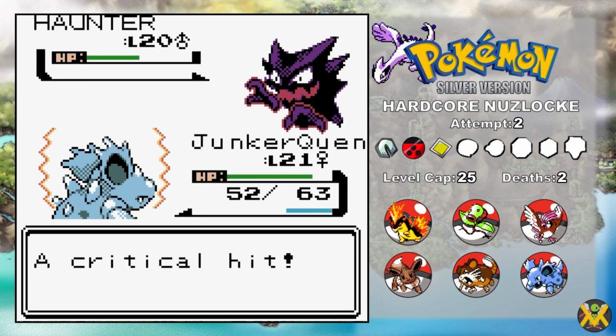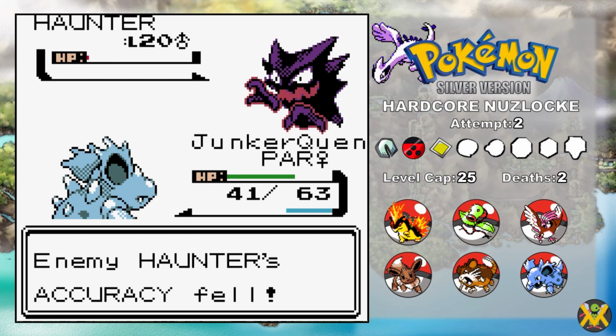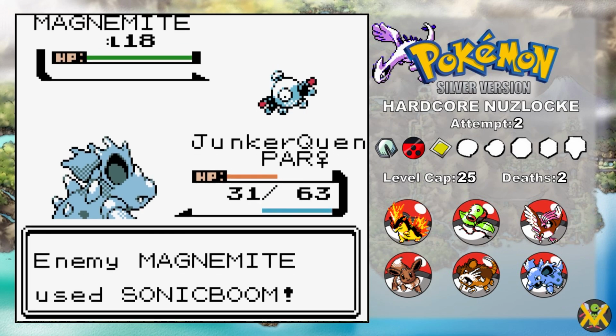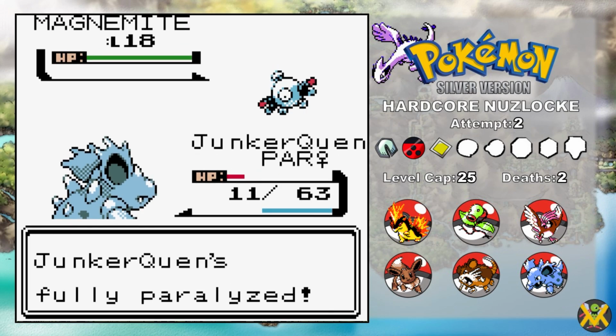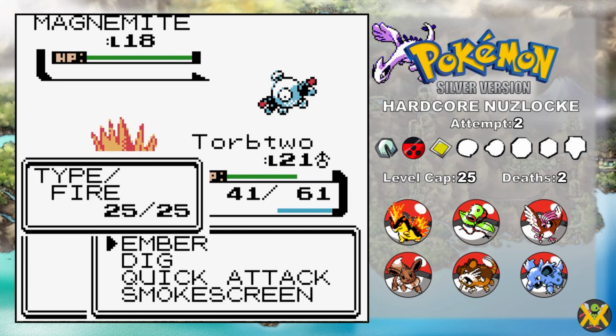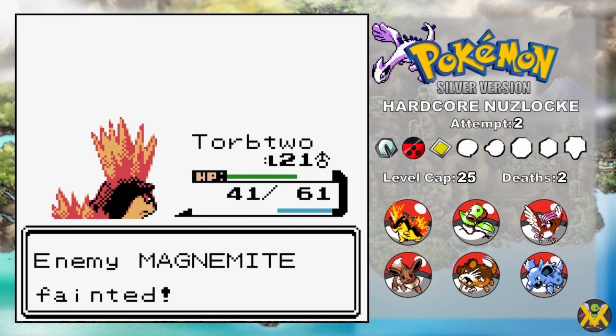Spout? Haunter then paralyzes us with a lick, before a few Mudslaps can take him down. Magnemite's out next, and we tank a strong Sonic Boom as we're fully paralyzed. Forced to switch now, and we send out Torb 2 on another Sonic Boom for around a third, before slapping him down with a 4x effective dig.